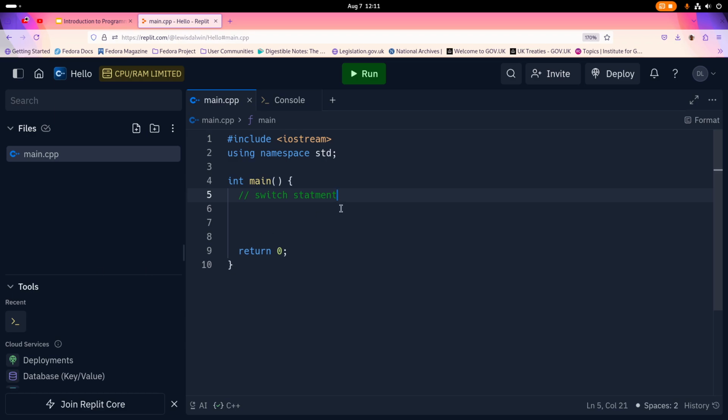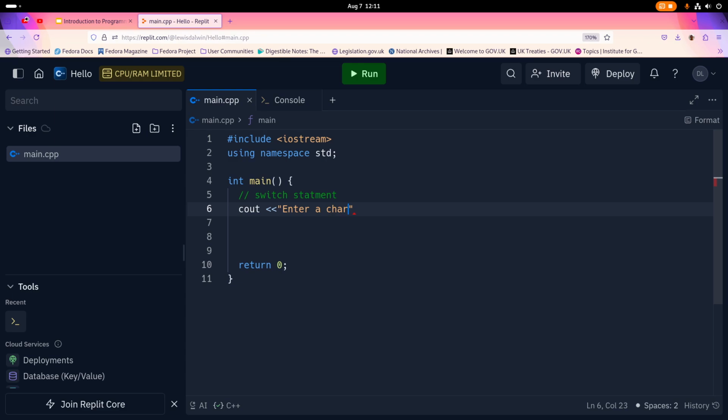The first thing I'm going to do is ask the user to enter a character. So again, let's follow the pattern. Cout, enter a character.